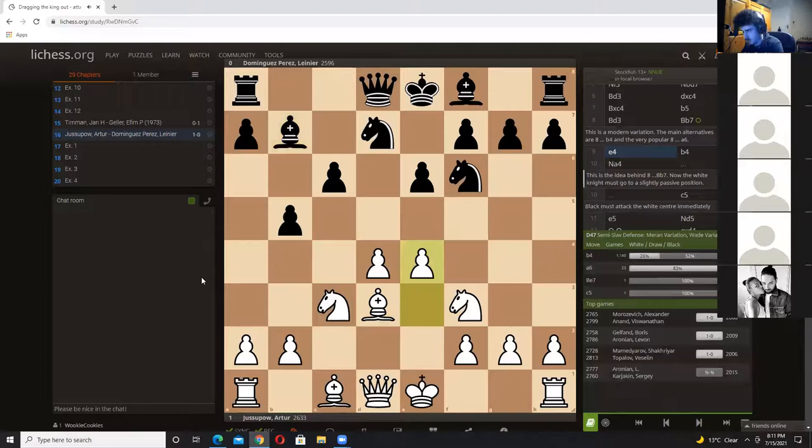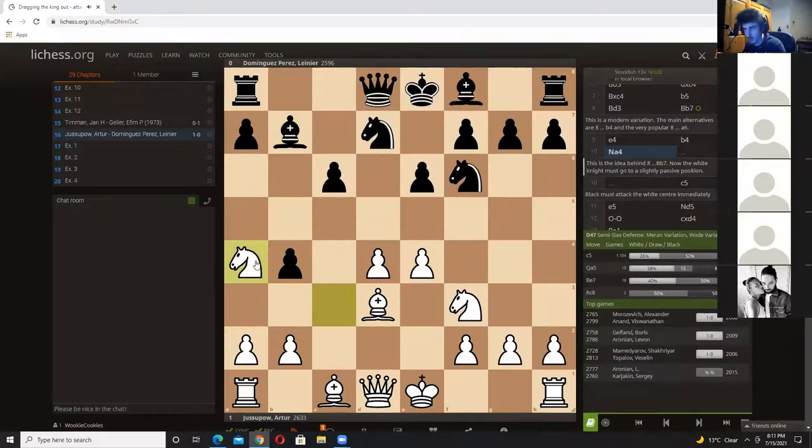White chooses to take the center with e4. We get pawn to b4, kicking away that knight. The knight is forced to come to a4. We saw some of these ideas in the Kasparov game we looked at, where Topalov was playing the Berlin, and there was always this pesky idea of b4. So he played a6 to stop it. Yeah, Yusupov didn't feel like he had time to do that.